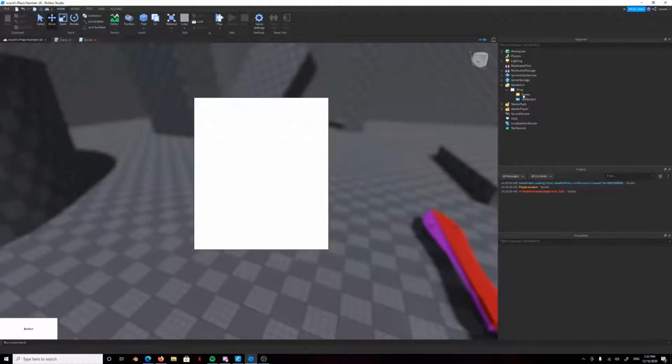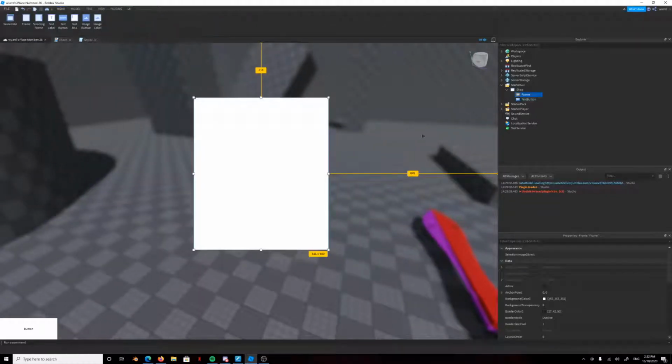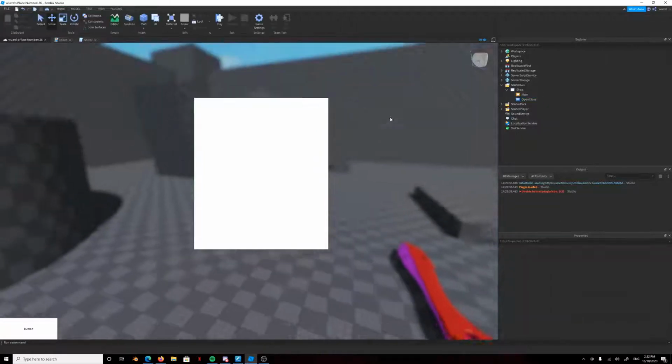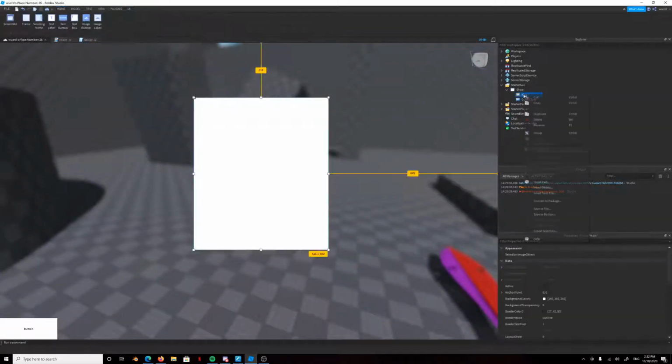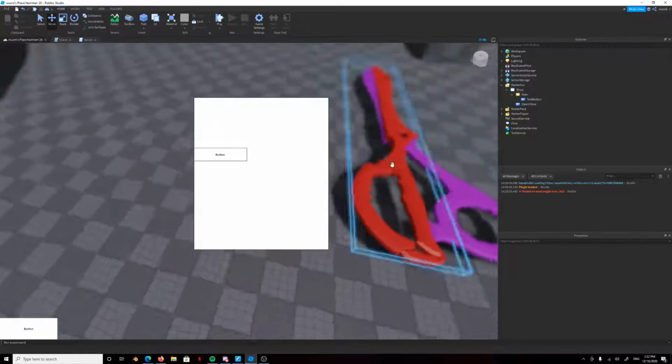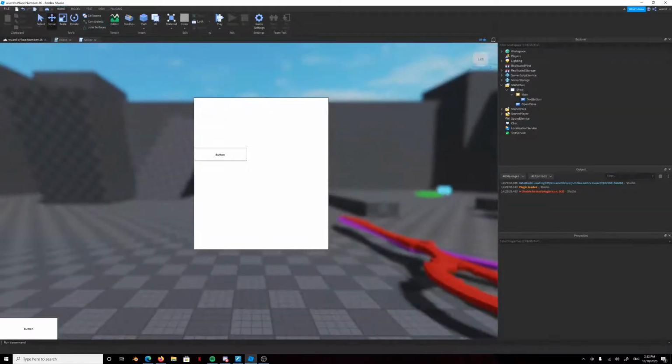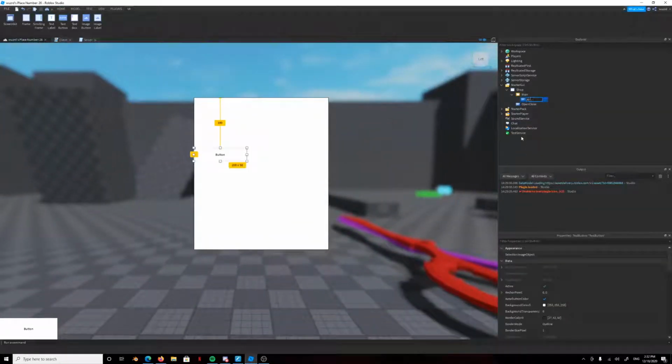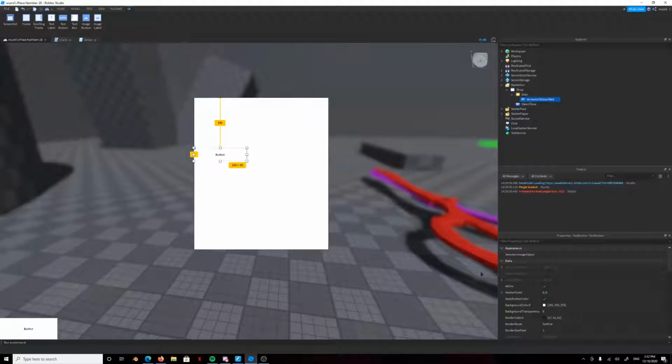I'm gonna add a button into this frame. Actually, let's name them. So that'll be our thing, and I'm gonna add a button. I'll just name this anime girl scissor, and it's the red one.